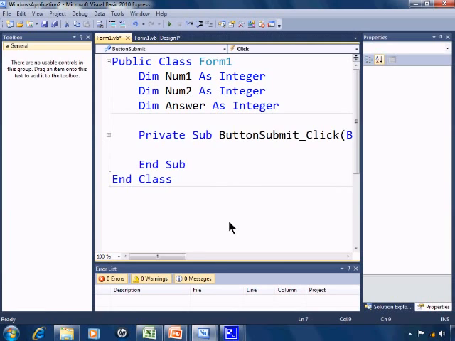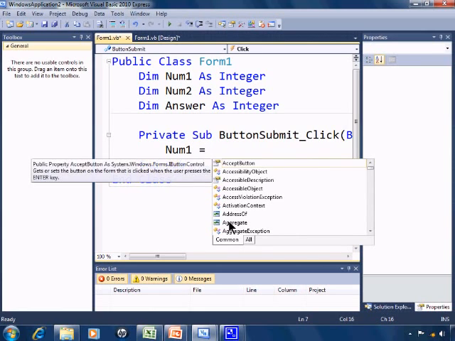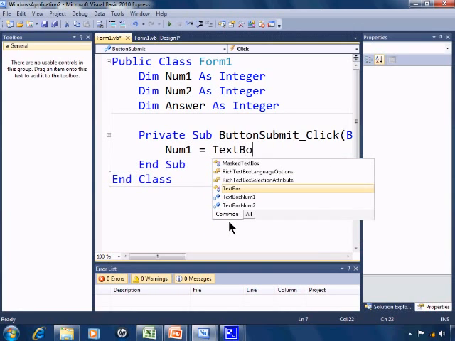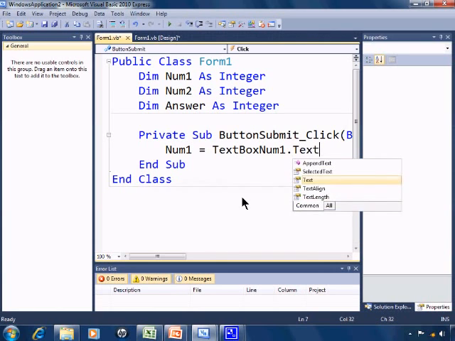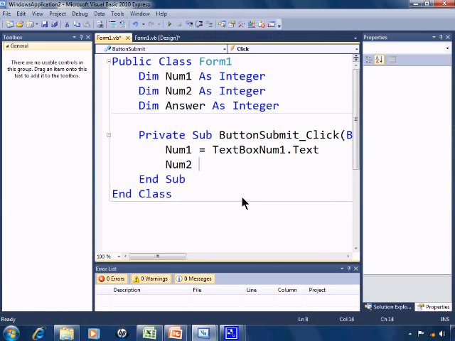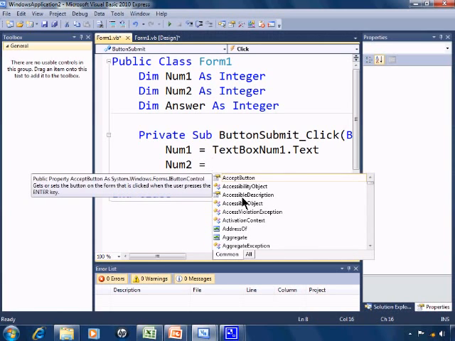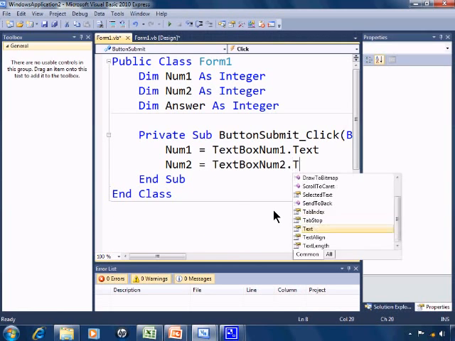Okay, within buttonSubmit, let's take num1 is equal to our textBoxNum1.text. So that's where the user puts in the information, and we'll store that information within num1. Same thing goes for num2. So num2 equals textBoxNum2.text.